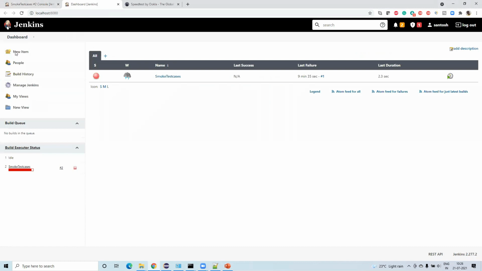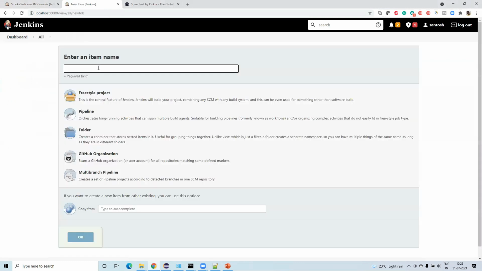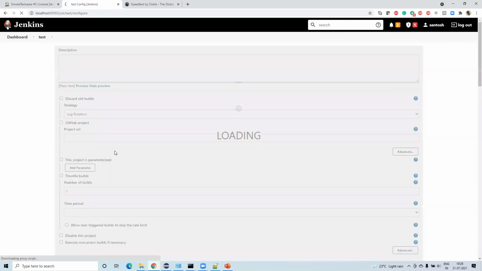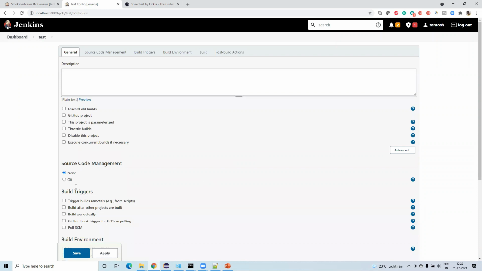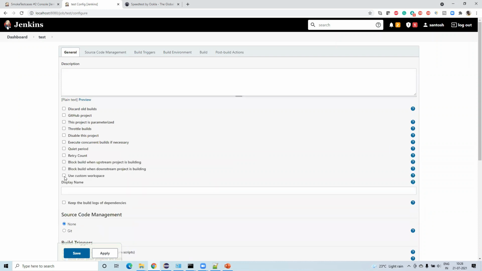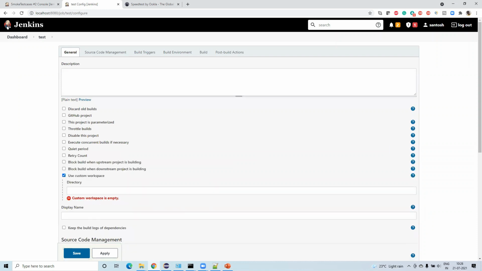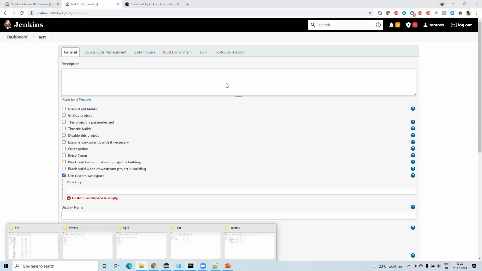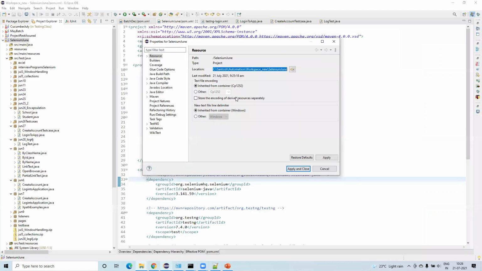Click on the new item. Provide some name like test. Click on freestyle project and then click on the OK button. Then there is an advanced button here. Click on the checkbox use custom workspace, and copy the workspace which we have. Go back here.